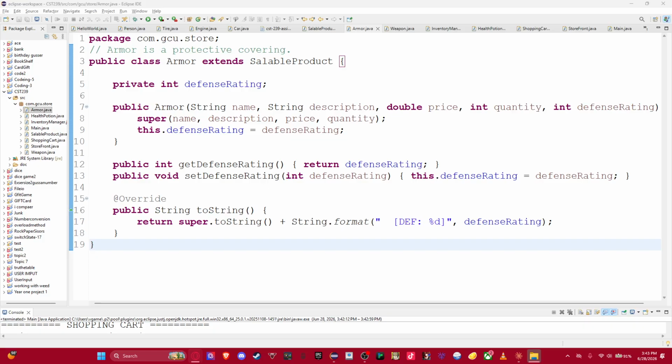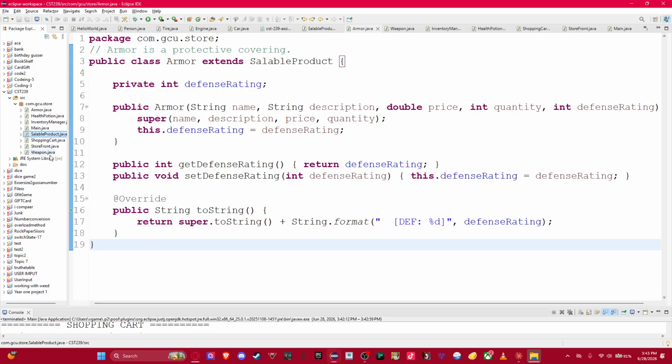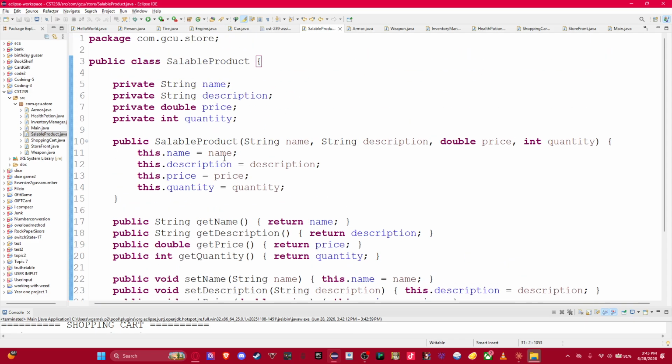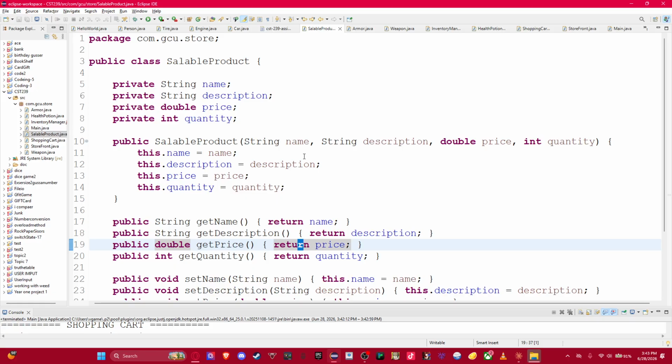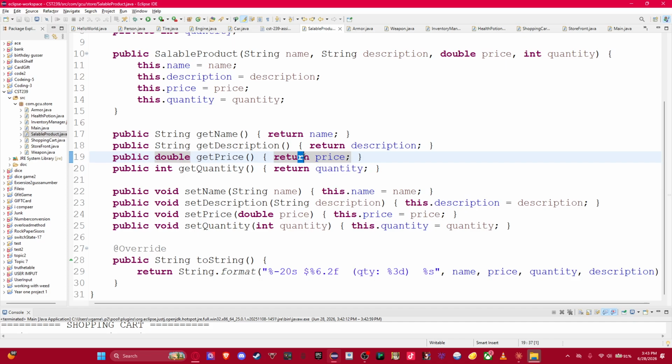As you can see here, I have my script. Now it's time for the code walkthrough. I'm going to open each class in logical order. First is StableProduct. This is the foundation of the whole application. You can see that it has getters and setters for all four fields, and a toString method that formats the product for display. Every other class in this project builds up to this one.